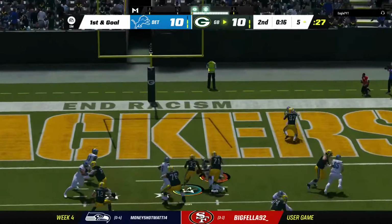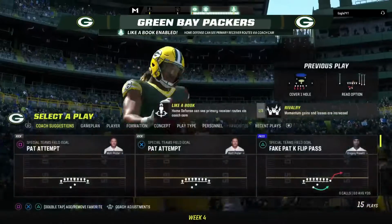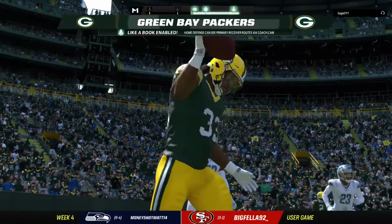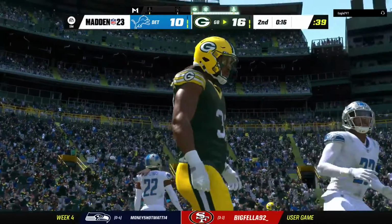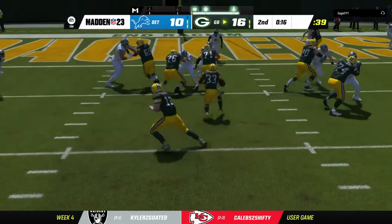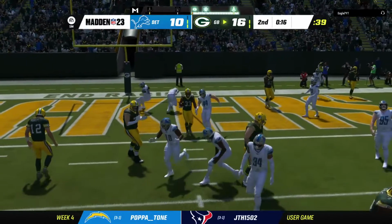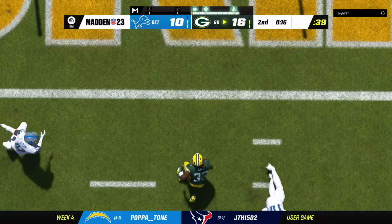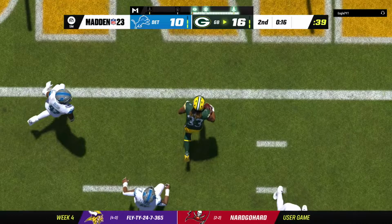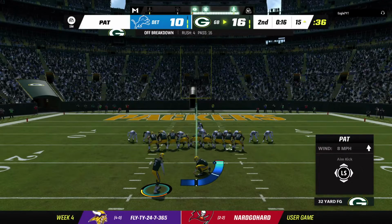After the penalty, it's Jones. And he'll take this into the end zone for a Green Bay touchdown. Aaron Jones as the first half is winding down. And the Packers have taken the lead here in the final stages of this first half. And that touchdown gives them a touchdown lead before they attempt the extra point. What a great way to end the half. And a great job to put themselves in front.